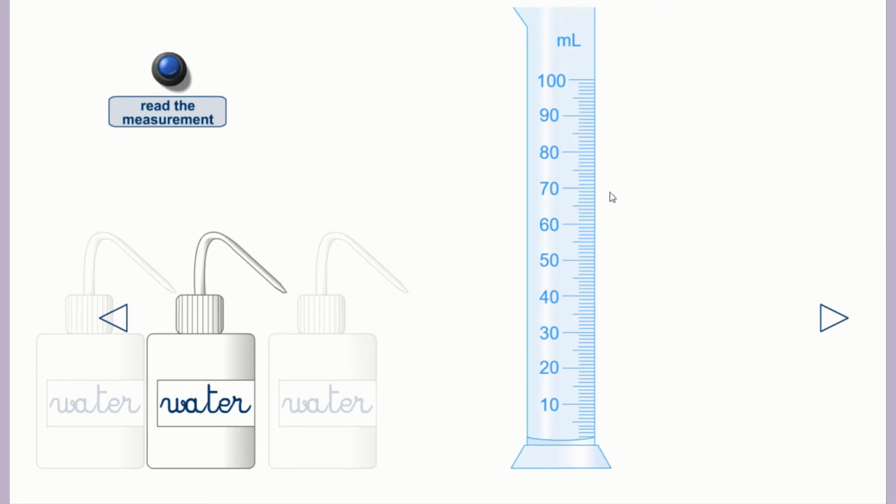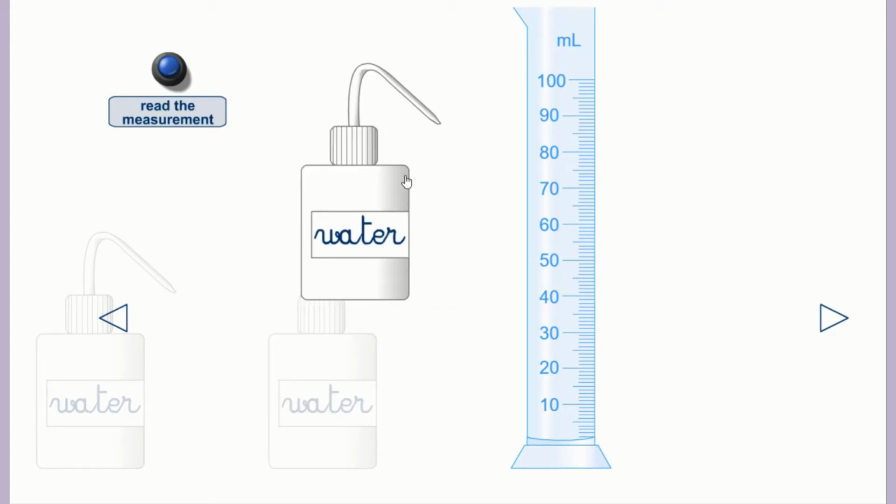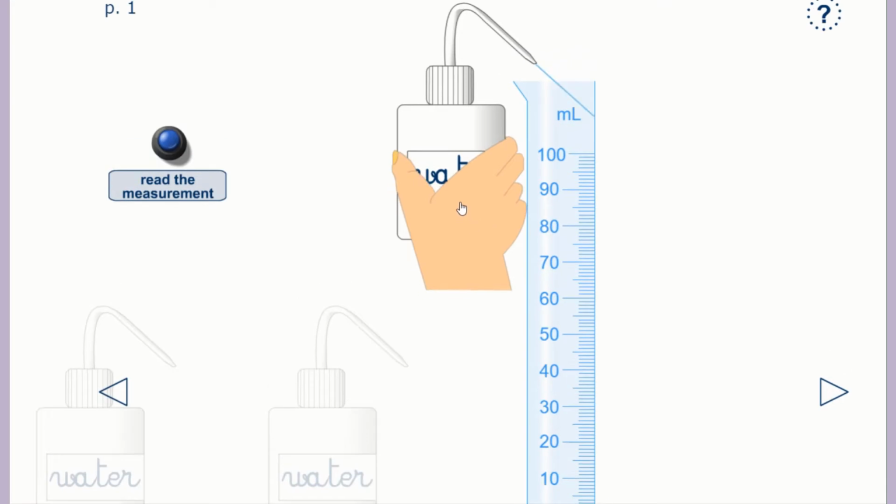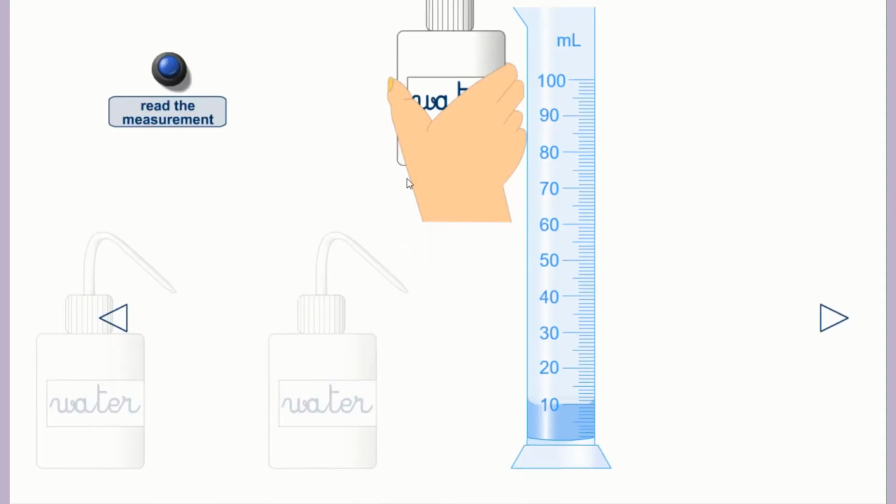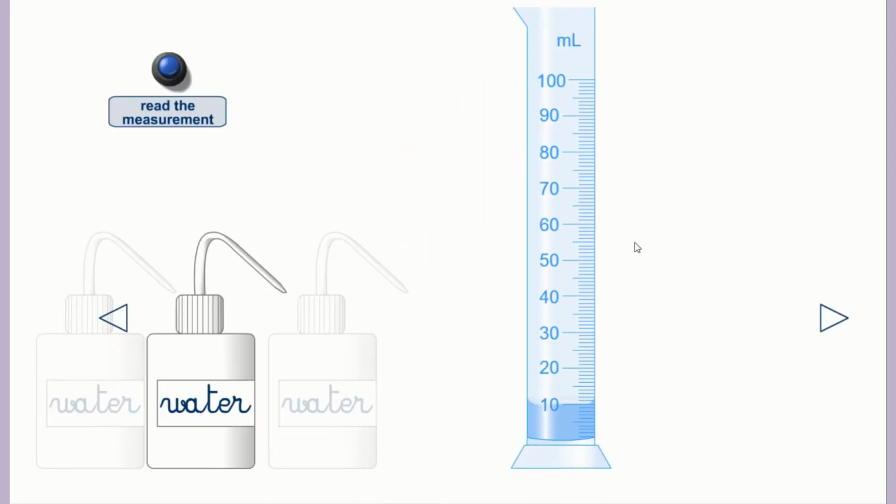I can measure it using a graduated cylinder. So it is a cylinder, but it has graduations on it. You can see the numbers. These are called graduations. Okay, so this is a graduated cylinder and it measures the volume in milliliters. You can see the milliliters, the unit right here. So I'm gonna pour some water inside this graduated cylinder. Okay, so I'm gonna press it and pour some water up until, let's see here. All right, now that I finished pouring water, okay, I'm gonna put it right back.